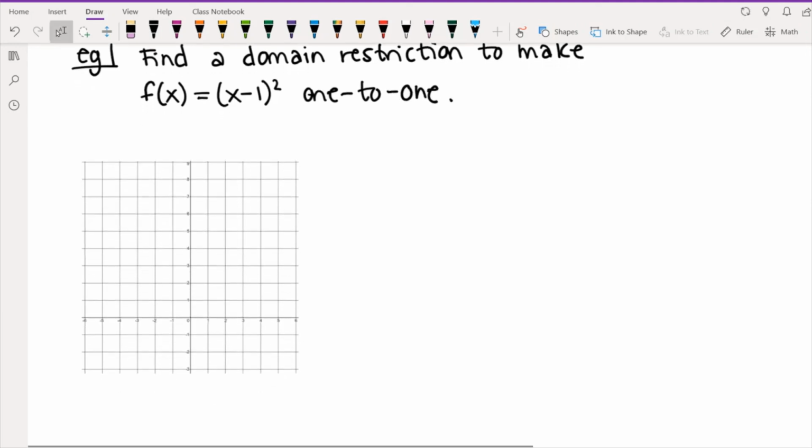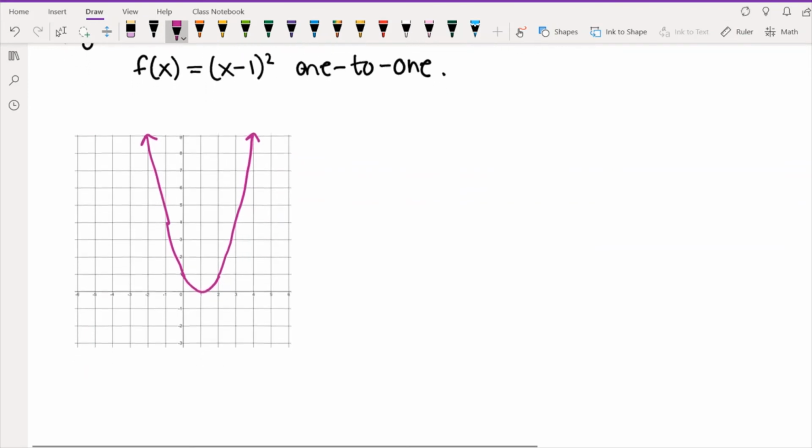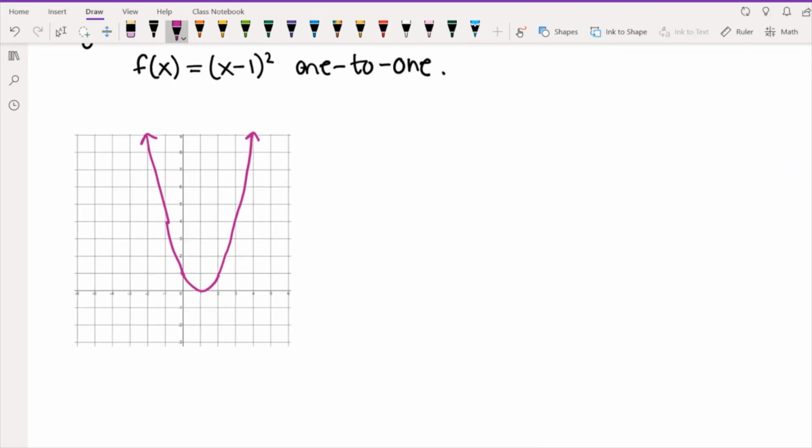So let's start by sketching the graph of (x minus 1) squared once again. We did this one earlier, and it was an example of one that was not 1-to-1, right? That's why we even drew it. There we go. That's better. So basically what we want to figure out is how we could take this graph and alter it so that it was actually 1-to-1. And it's really not that complicated. All you actually do is delete half of your graph.